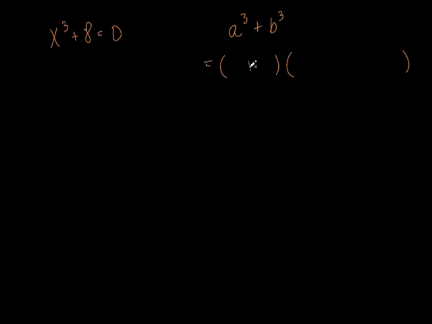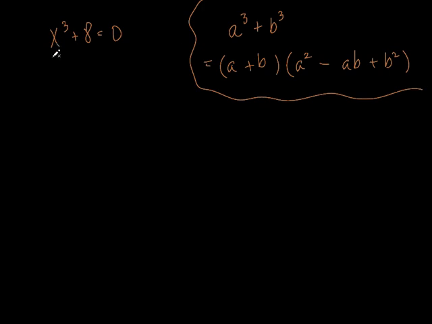Watch. Same, opposite, positive, right? So look, what goes here and here? A and B go here, right? What goes on the ends here? A squared and B squared. What goes in the middle? AB. Memorize that, you can do this. So this is kind of off to the side. Let's write it like this. This is x cubed plus. What's being cubed to give you 8? It's 2. This is 2 cubed.